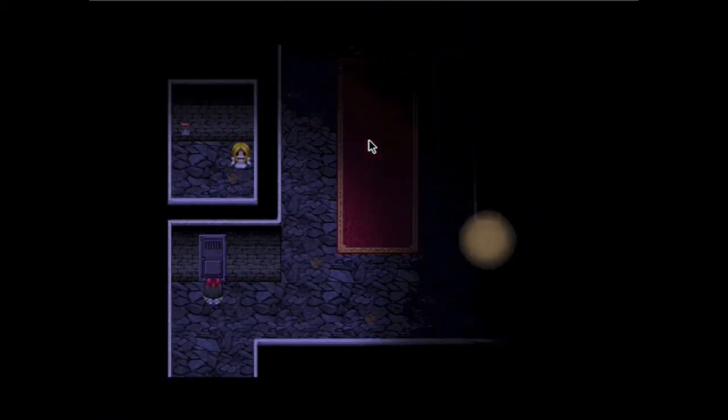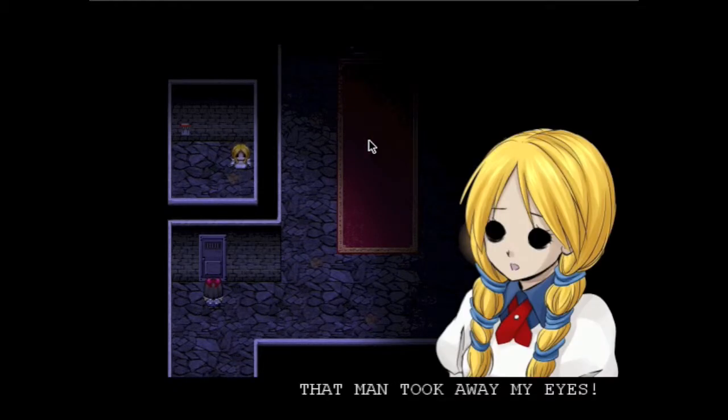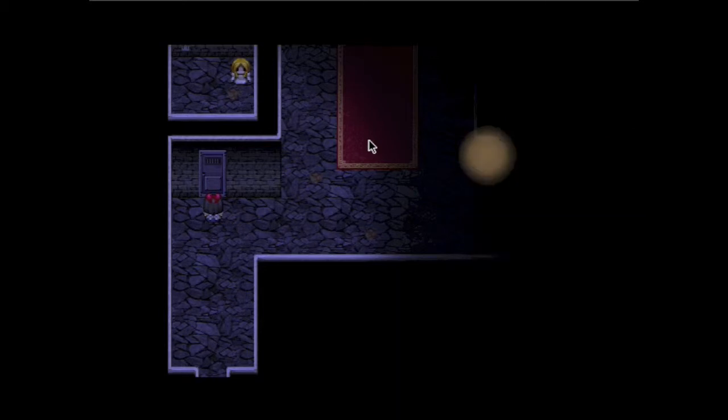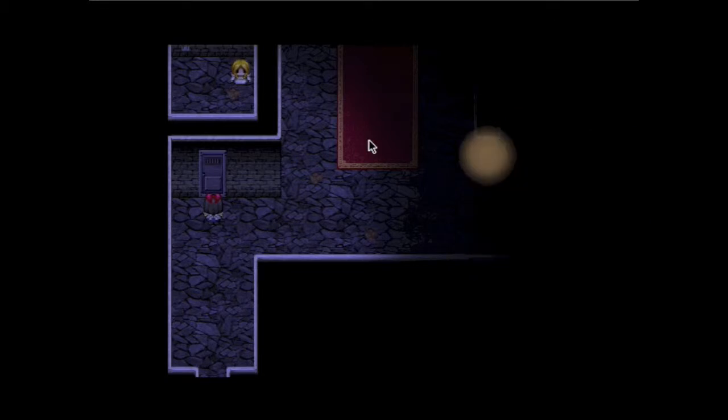Lock from the inside? We could see her, though. Can't see anything. Wait, I do... That man took away my eyes. Oh, she has the eyes. Looking for eyes. Maybe. I have some eyes here. Are these yours?